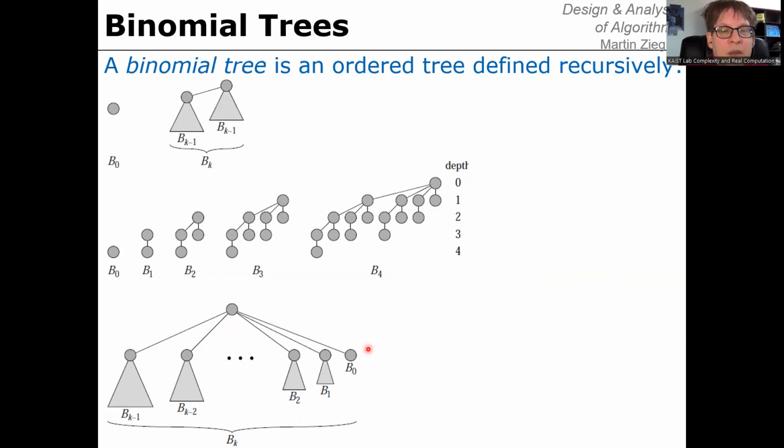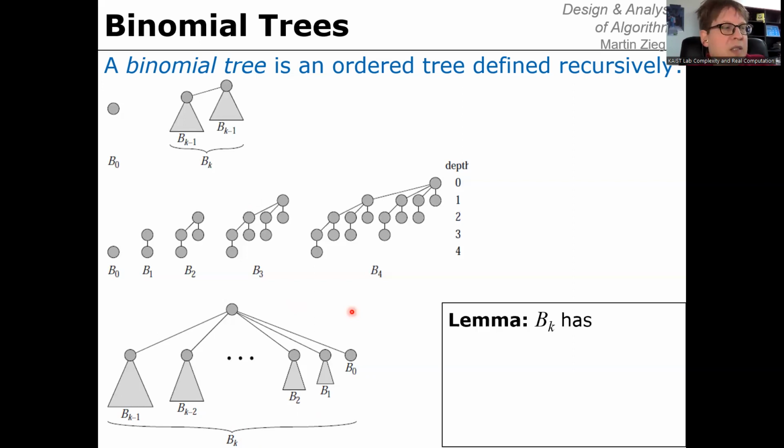So this is another way of looking at the binomial tree. Again, this is kind of an inductive definition. This is kind of a simple induction. Height k defined by two binomial trees of height k minus 1. And this is a mathematical induction where we use all binomial trees of height 0, 1, 2, and so on up to k minus 1 to define a binomial tree of height k. Right? Recall these two ways of induction from discrete mathematics. Okay. And you see that these actually are the same definition, right? And we will look at them in both ways when we perform the analysis of properties.